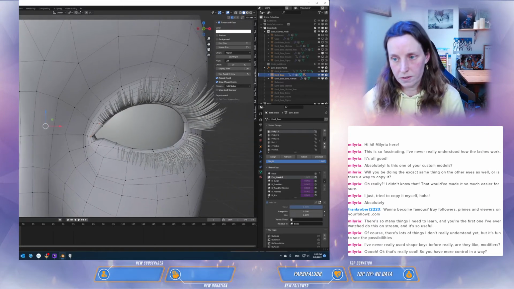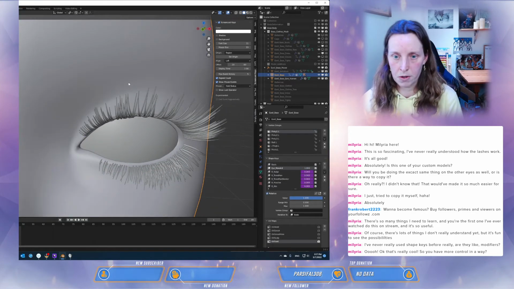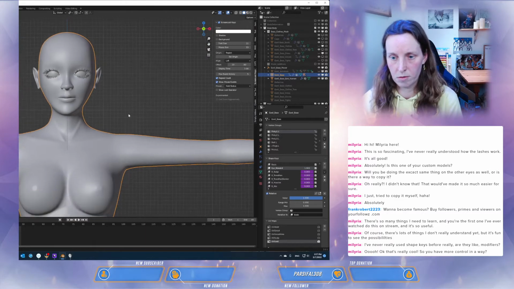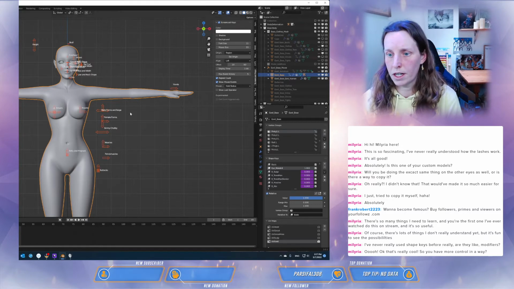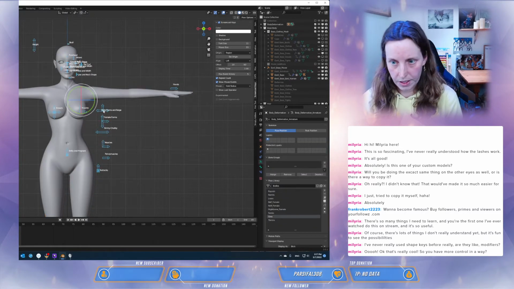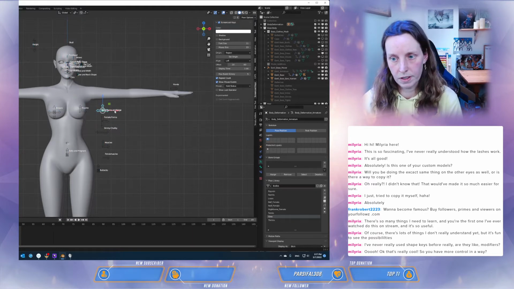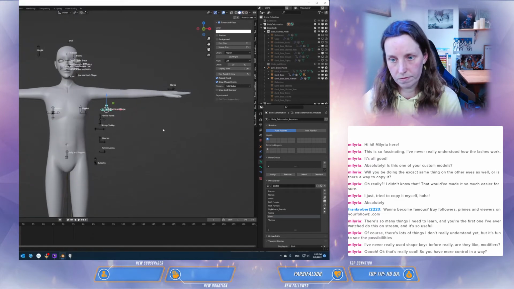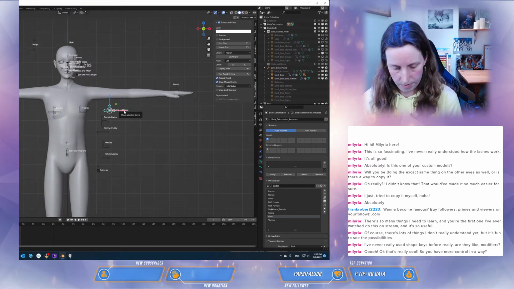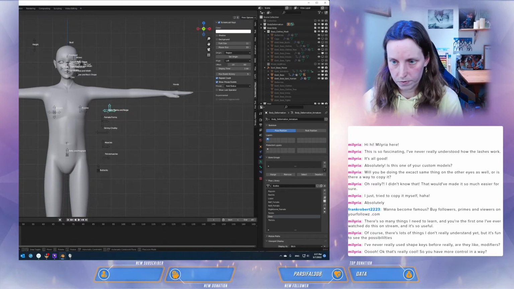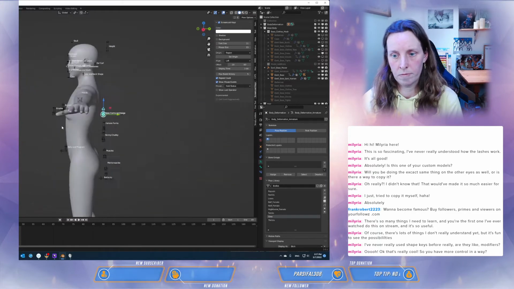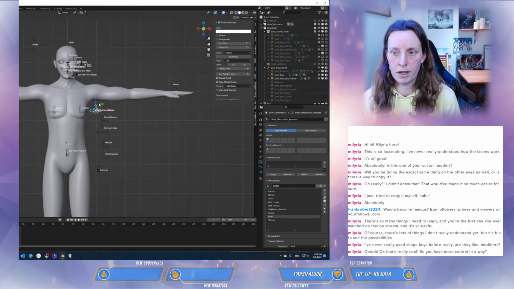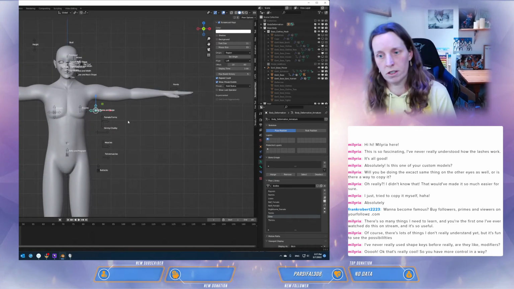Yeah, well, I can sort of quickly show you here, because this is the model, and I've made shape keys with the deformation armature, which is this one. And if I, for instance, want to turn her into a male, then I can just do this. Or the other way. And I'm still using the exact same mesh, but I've changed how it looked just by using a shape key.